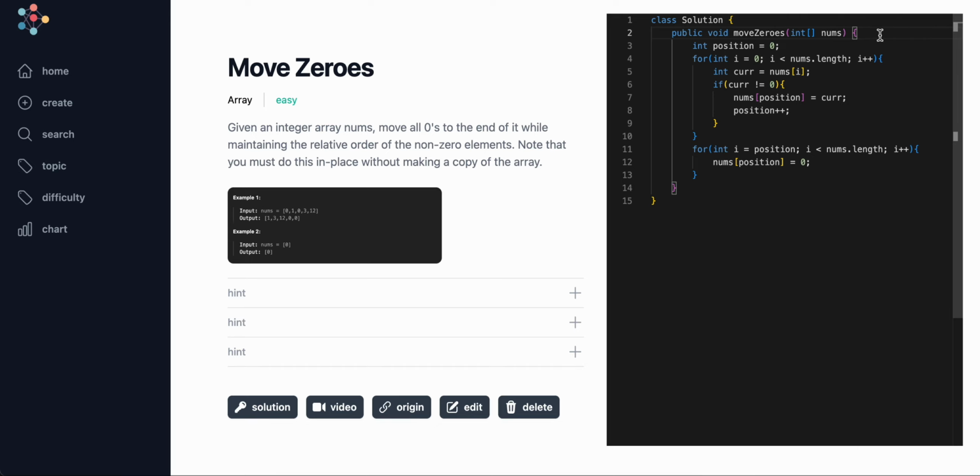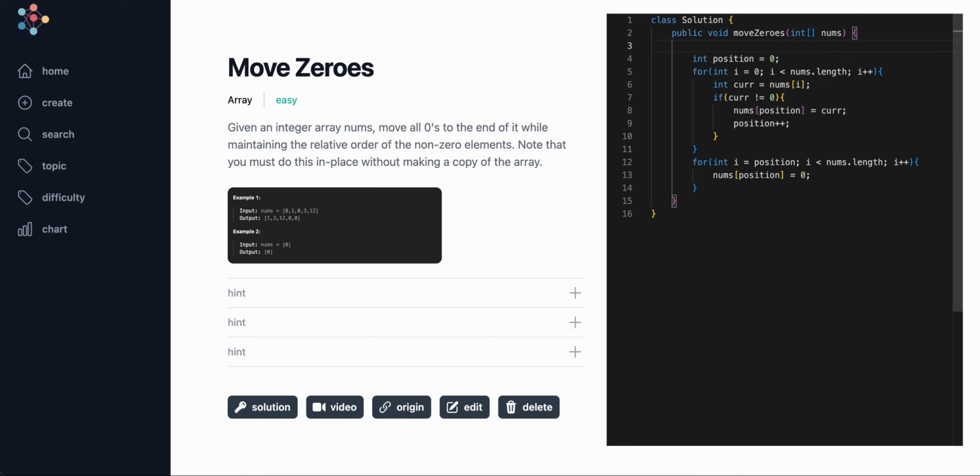And then lastly, let's do some checks, for example 2. If nums is equal to null, then we don't want to do anything. Or when nums.length is less than 2, so when it's an empty array or just has 1 element, we don't need to do any rearrangement. That means we can just return.